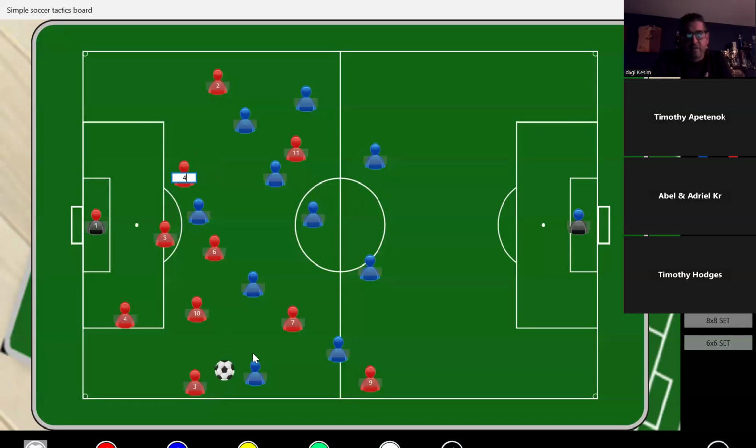So now the player has 1, 2, 3, 4. And of course, if the 11 is actually making a diagonal run to this space, right? 5 options. But the positive options we want to find are 1, 2. First one I'd say is this one. Second option is this. Third option will be this one. Fourth option, now we're going backwards. And the next option is this one still. Does that make sense?